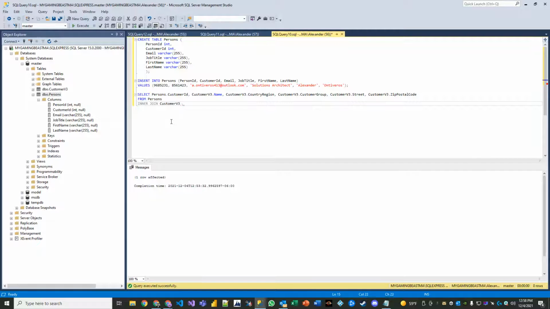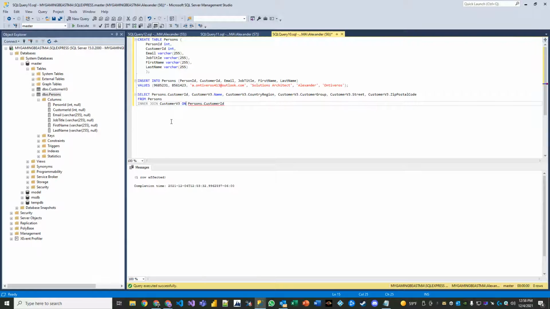Customer v3 on persons dot customer ID. Notice how I did this. I'm accessing the persons table, the customer ID attribute.